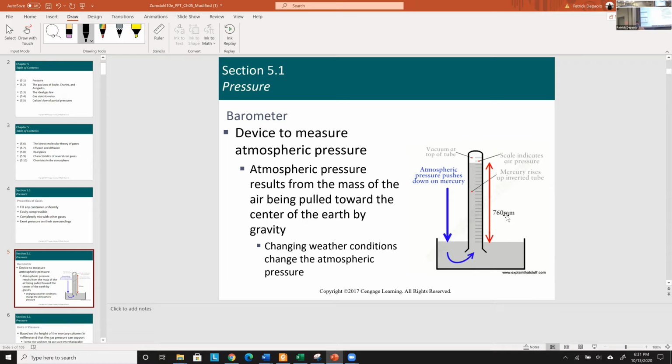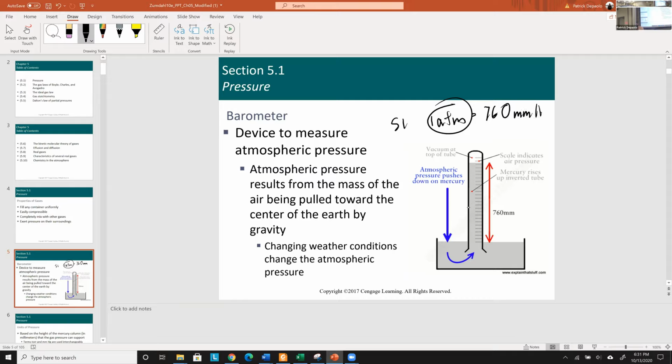That's where we come up with this new measurement called one atmospheric pressure, or an ATM. One of the units for pressure is the ATM, which is basically one atmosphere. Now, if you have two ATMs, you're going to feel really squished. When you go down lower in the ocean, you have more pressure on you, so you're increasing your ATMs. If you go up a mountain, you decrease the pressure because you have less air, less atmospheric pressure pushing down on you.